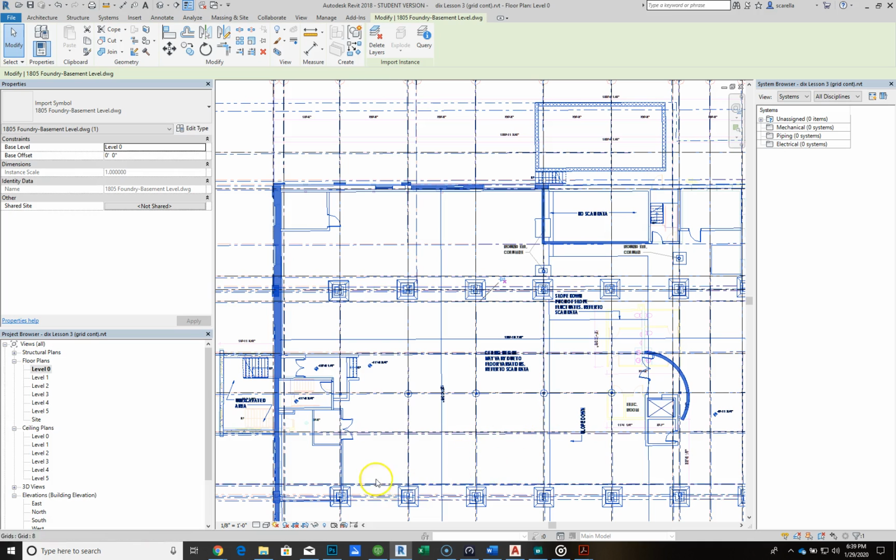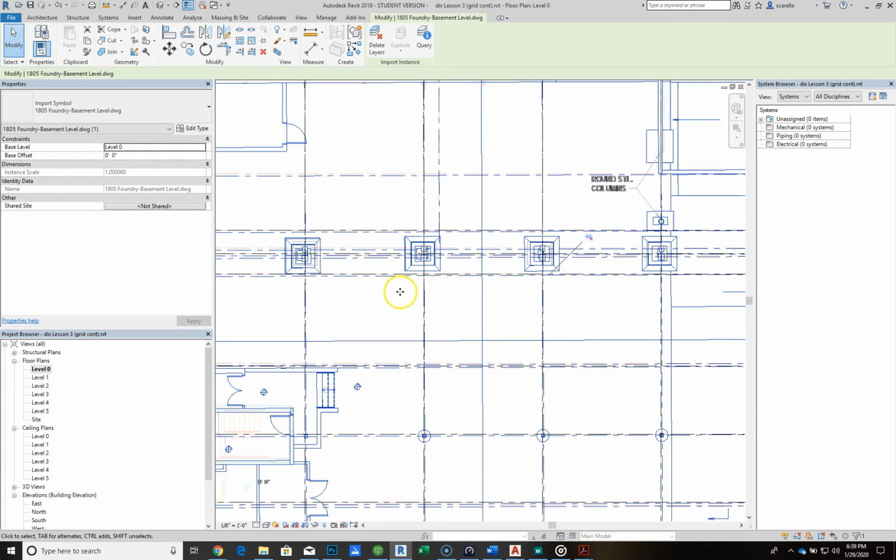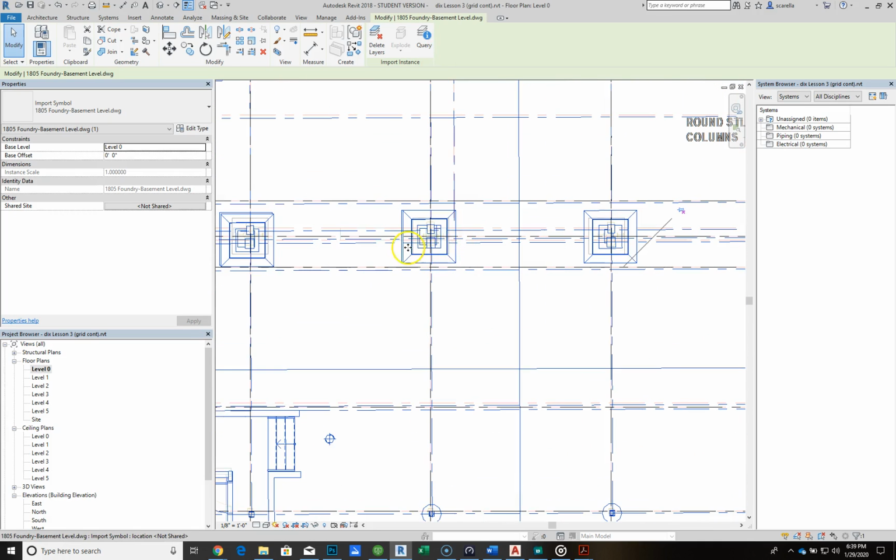I'm going to guess that that's pretty accurate. So all this lives below those columns we aligned.